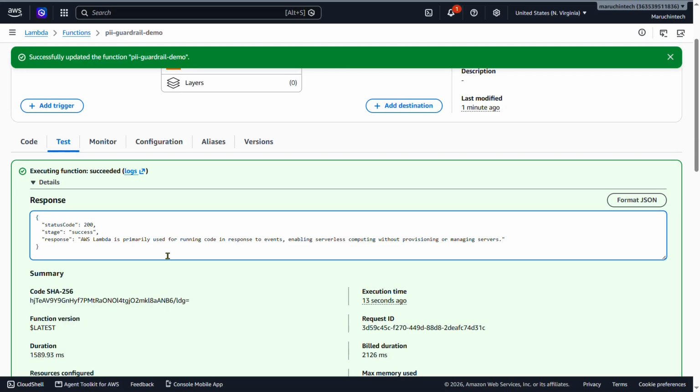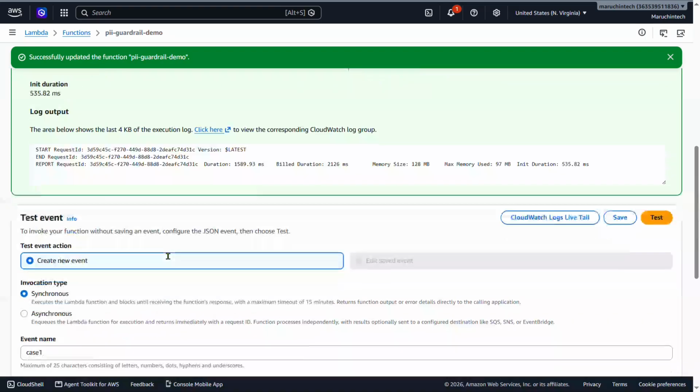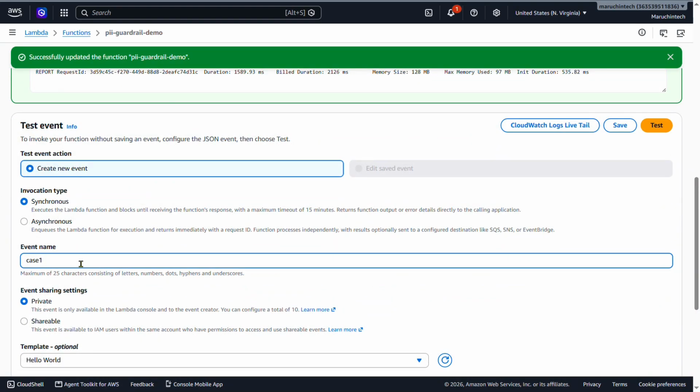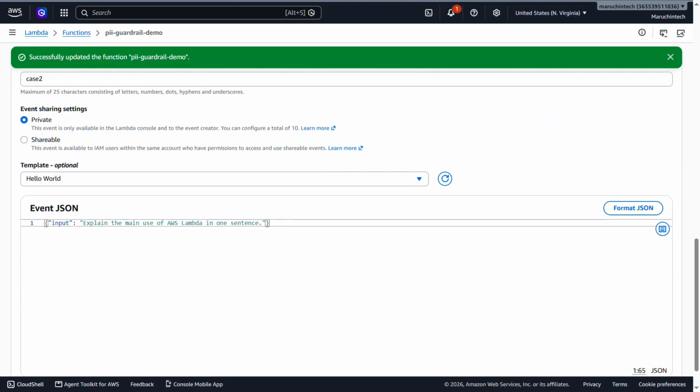The next test case, case 2. I'm going to change the event name to 2 and change the question to: my name is John Smith and my email is john@example.com, with an email address and a phone number.